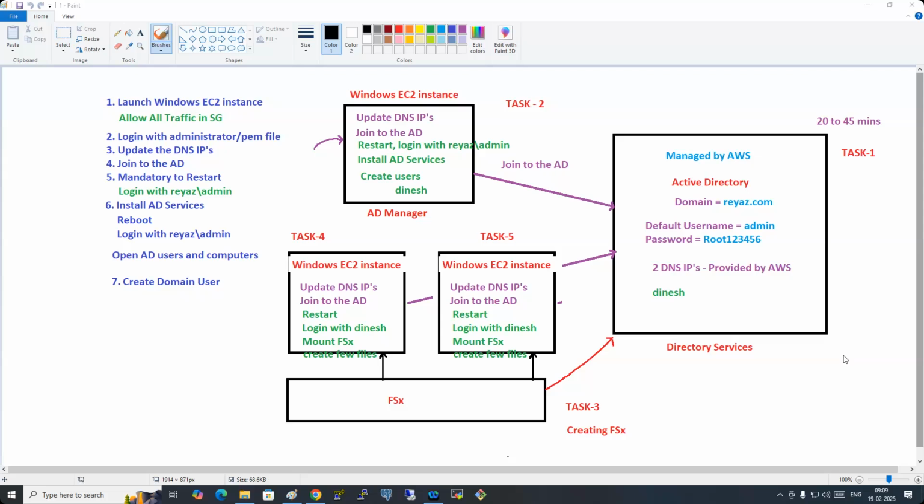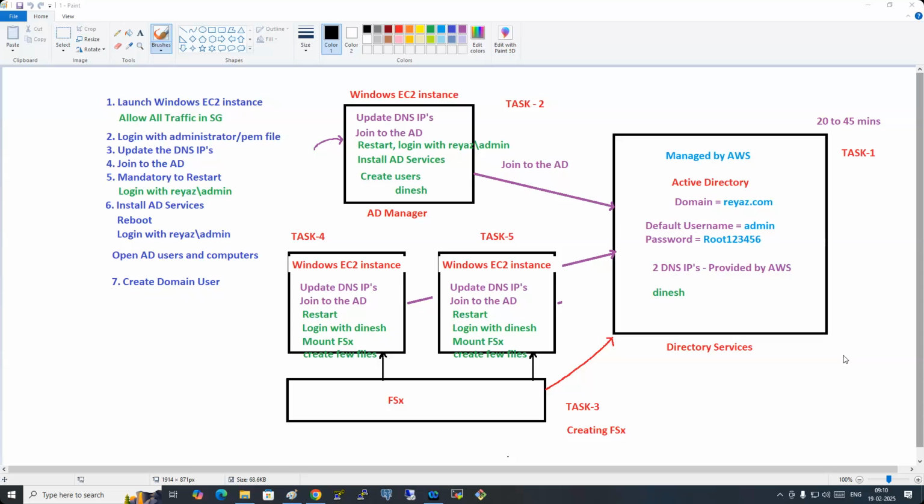Okay, so just to quickly repeat what we learned yesterday, I told you the problem, right? Is it good to create the local users? Answer is no. Because it is a very big effort and you cannot manage it properly. If you have 10 machines, you cannot keep on creating all the local users in all the machines that you have, right? So for that reason, we create all the users in one centralized location, and that place we call Active Directory. So what is this Active Directory called in AWS? Directory Service.